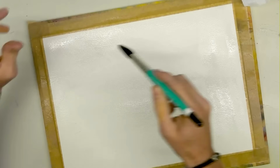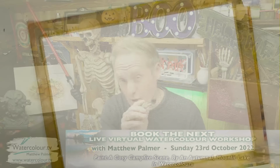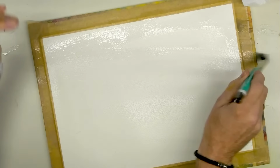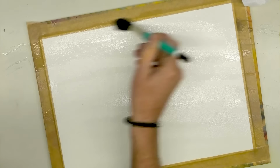Now, just want to make this clear while I'm wetting the paper. You do need to bear in mind that what we're doing here today is a watercolour demonstration. So it's going to be very quickly done. It's not a workshop. This is a demo, okay? It's not step by step. It's a sit back, put your feet up, chill out and relax vibe.